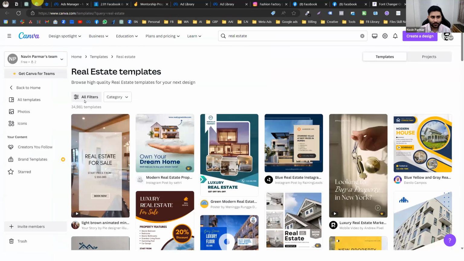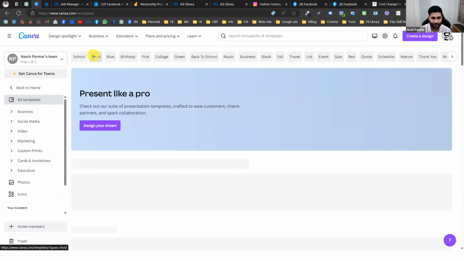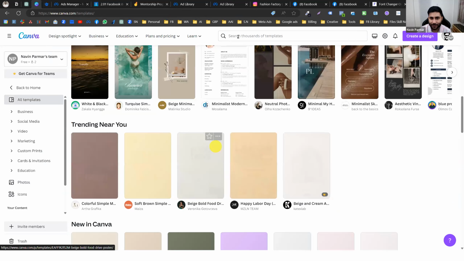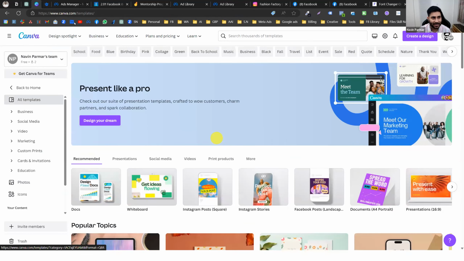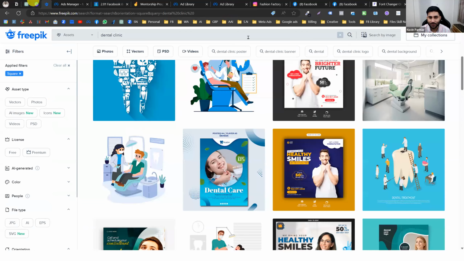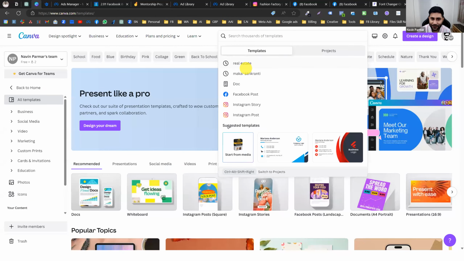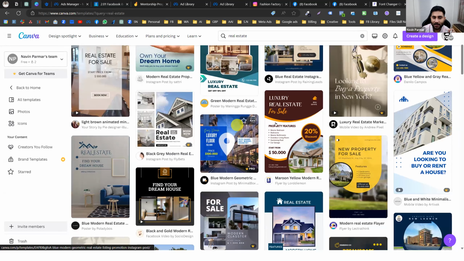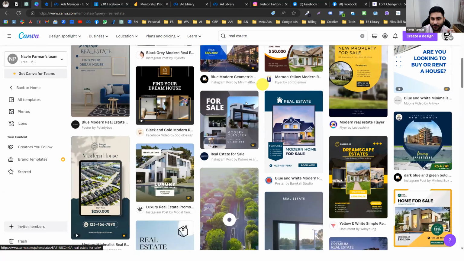Come to Canva. You come to home level, template, and then you search for your template. Okay. You will be able to find multiple options. You can search for the template in this particular option as well. Just like I'm searching for the dental real estate, you search for that in this particular search column. It is free. You will be able to use templates which are not having this crown icon.